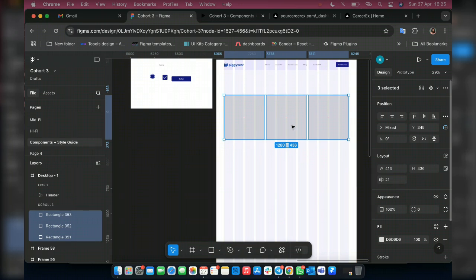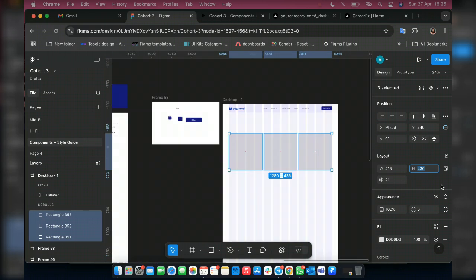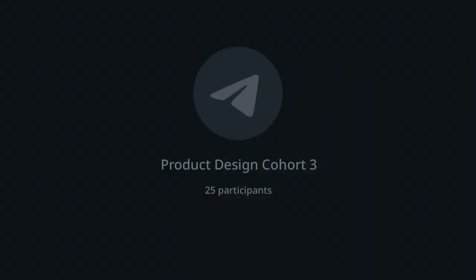So I'm just going to make this. It doesn't matter as long as you've gotten what you want. I think I'm okay with this size, but let's just make it 450, just for it to be a bit long. I think I'm okay like this. So I'm just going to pick one.